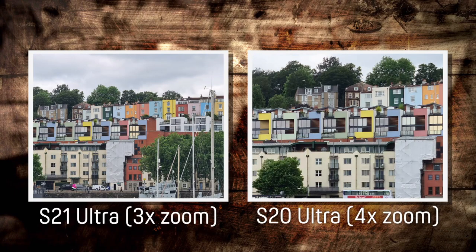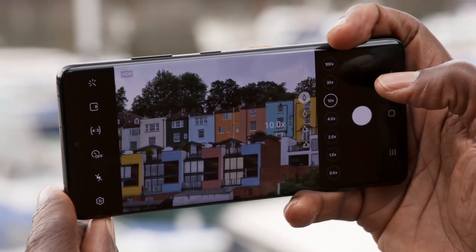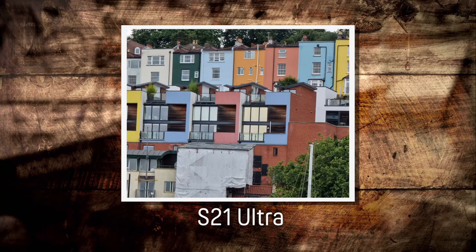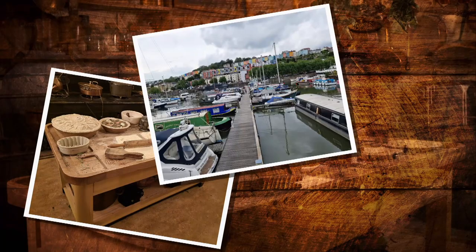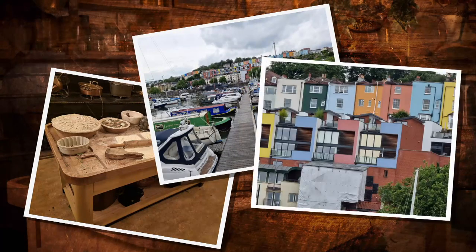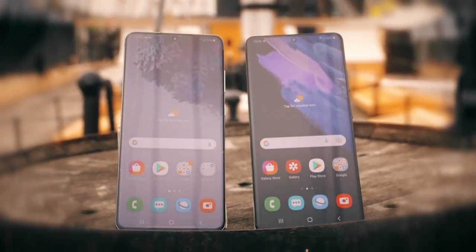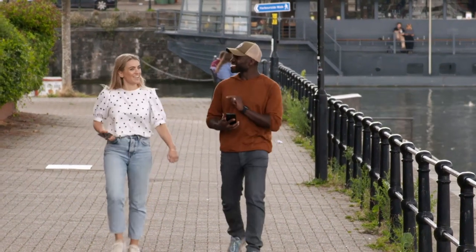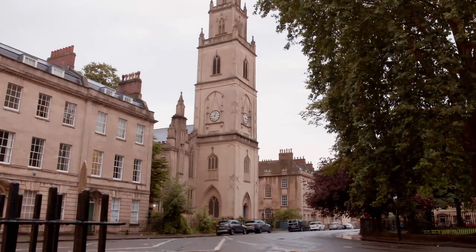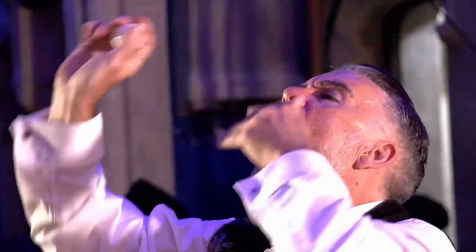So, the photos are similar in terms of clarity. However, the S21 packs that extra punch with the 10x zoom much closer than the S20. While Georgie's S20 performed well, with better low-light photos, more colourful landscape shots and a better user experience when zooming in, it's my S21 Ultra that takes the photography round, putting it 2 up. But can my much cheaper S20 Ultra claim a victory later in the show when we test screen quality and film a man juggling ping pong balls with his mouth?